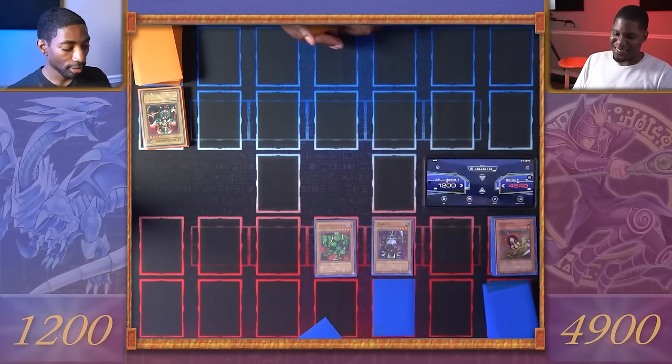I'll set a monster face down and a spell or trap card. Interesting. I'll end my turn. I'll draw for mine. Activate my Dispel. Let's take a look at what that is, Duelist. My Reverse Trap.